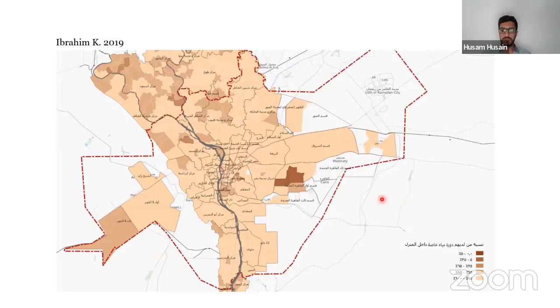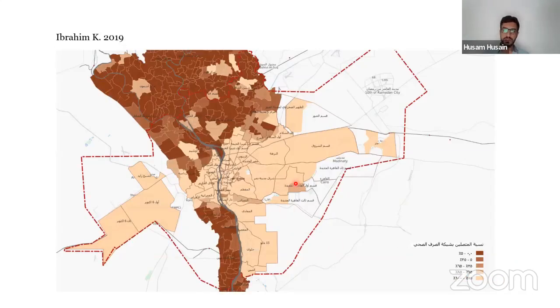So here we are speaking about the problem of accessibility, and accessibility is one of the principles and factors of affordable housing. Accessibility to what? To toilets, waste management, drainage systems, or infrastructure facilities in general. People who have private toilets inside their homes, in some areas it's 0%, in some areas it's 100%. So the distribution of these facilities is really not equal. Again, looking at the percentage connected to the sewage network, we can see that a lot of areas are not connected at all.